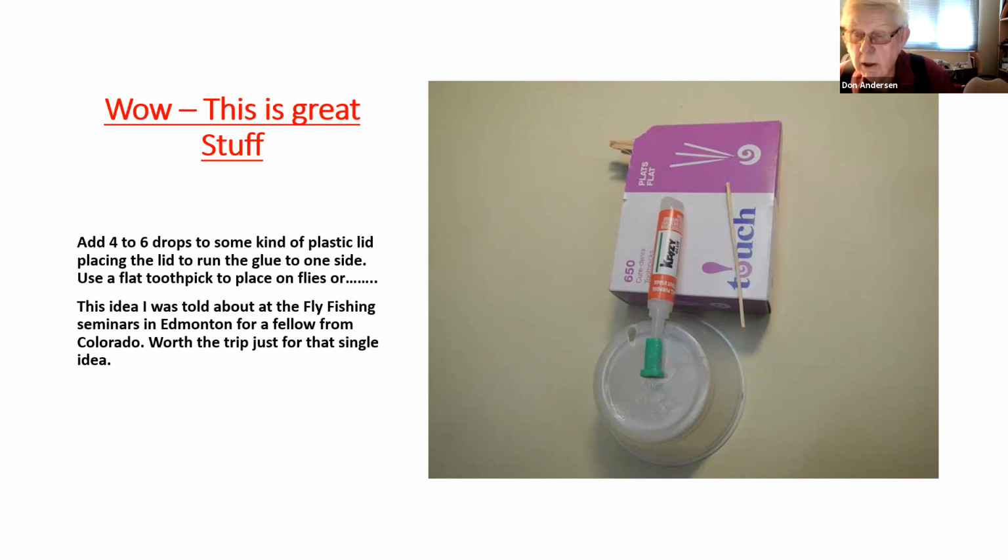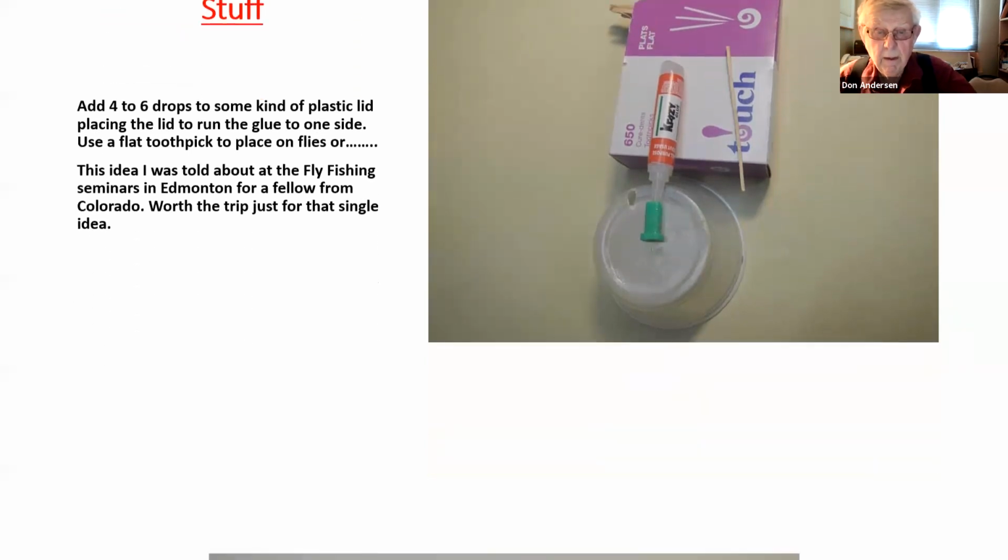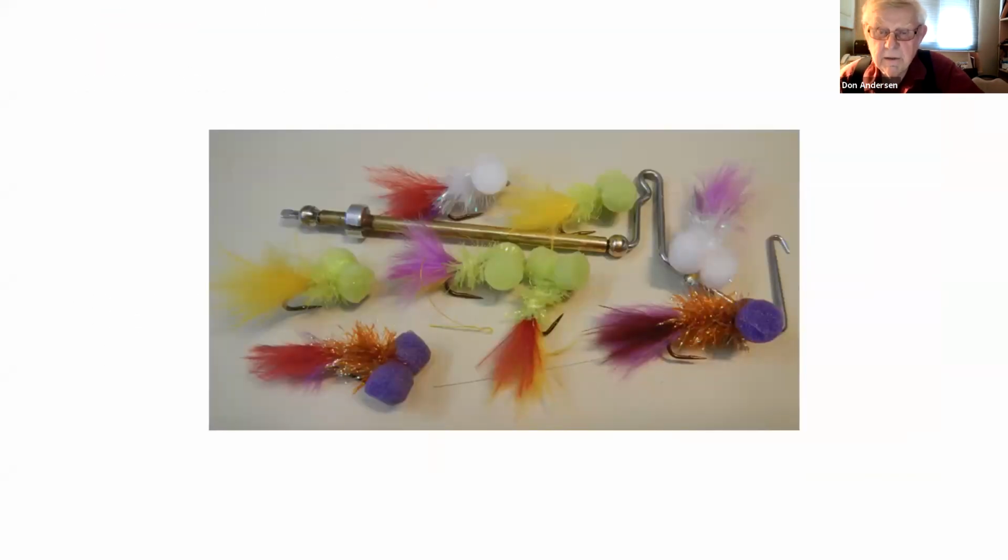So as you're doing flies and you've got a trouble spot, you want to point it ahead, you want to coat your body, take a little bit on a flat toothpick and put it on there. And the crazy glue is good stuff. I buy it at the dollar store here for $4 a tube. I learned it from a guy in Edmonton who was up for a fly tying display. This is some of the flies I tie. These are called boobies. I buy the eye material from England.